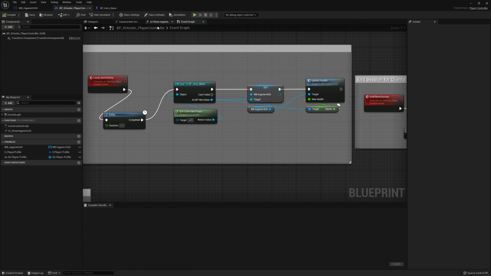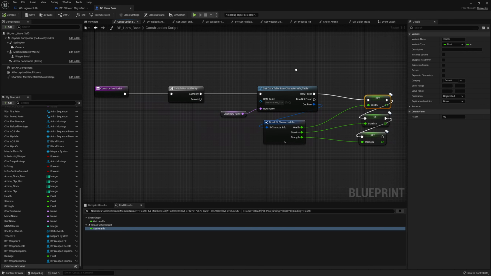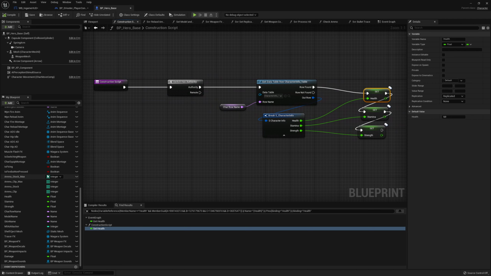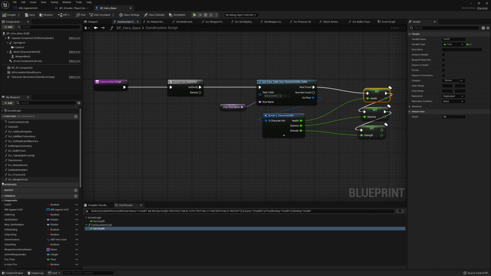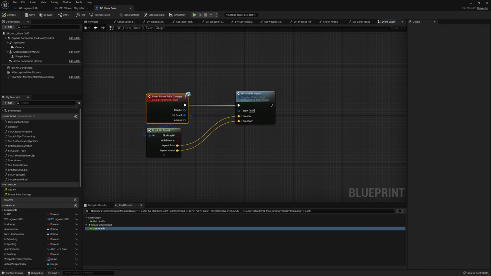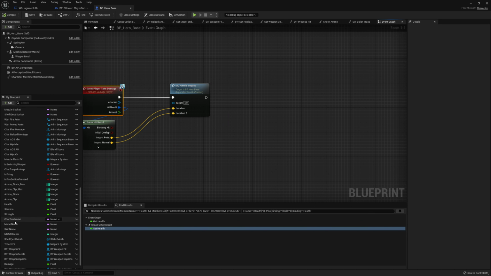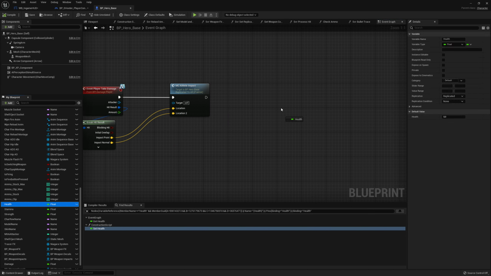So we can go into our hero base character, and in here we have our take damage interface event. So let's go over here. And in here we want to update our new health, so we can simply set it. Let me grab my notes quickly. So over here we have our health variable. We're going to drag in a setter and a getter.